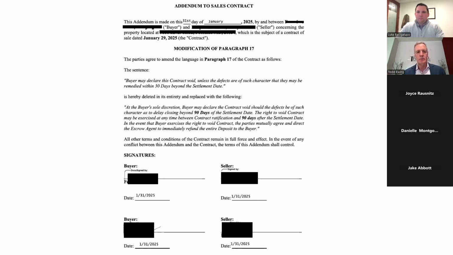and that it's completely at the sole discretion of the buyer. So the parties agreed upon that. Anyway, I point this out because this is a perfect example of what you don't want to do as an agent, because that will very likely put you in harm's way with the bar.